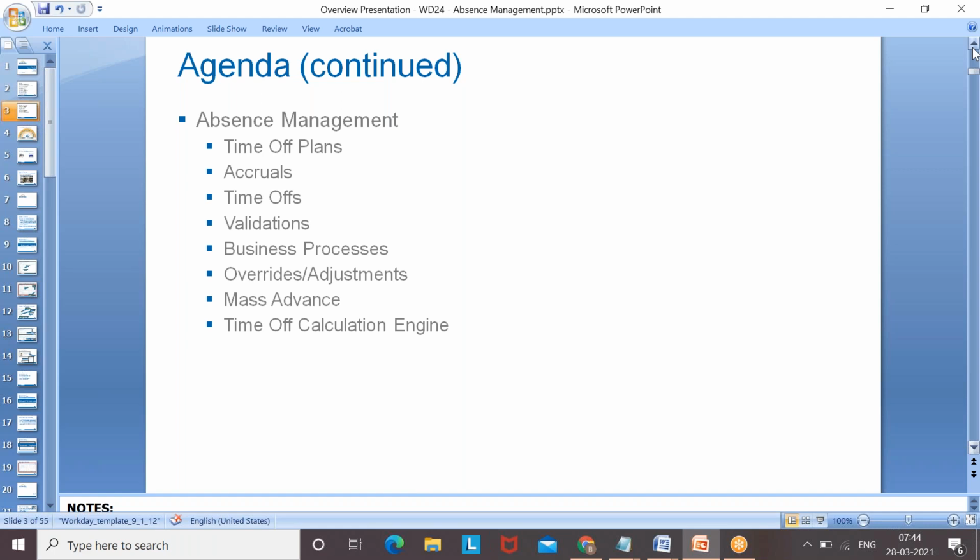So what components do we have? We're creating a time off plan based on the requirement again. Track balance, or not track balance. Track balance means tracking how many days the employee is taking leave from day 1 till the employee is in service. If no tracking is required, it means accrue as you go. Based on that option, we need to decide what options we need. Let's first understand the components.